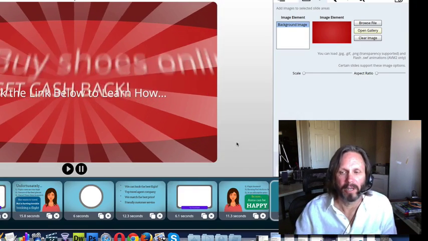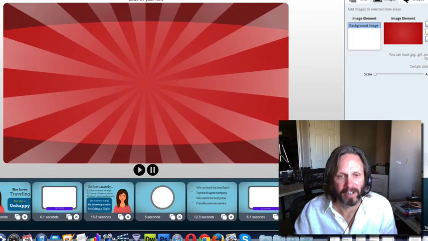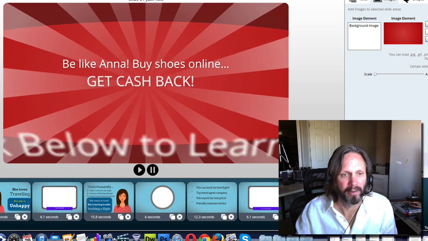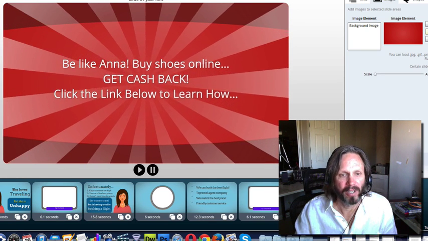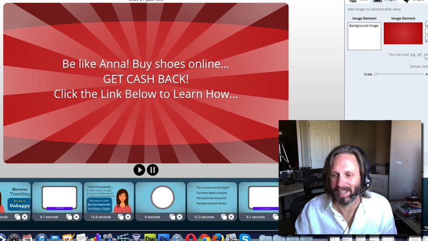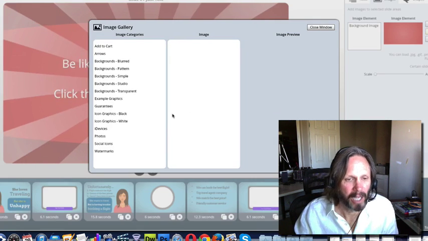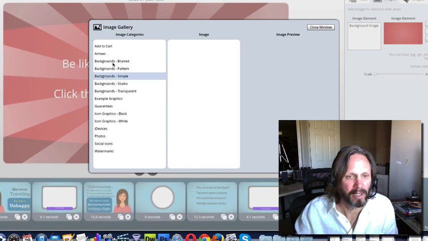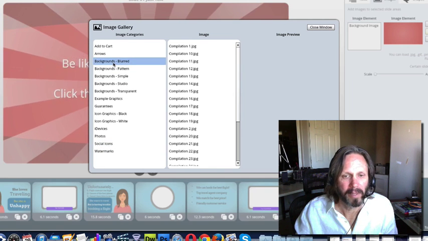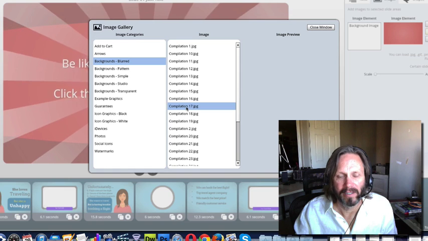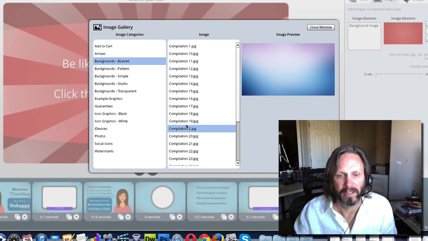Okay, so there we go. That's definitely going to be a pattern interrupt. Be like Anna, buy shoes online, get cash back. I don't know, red, that's like stop. Okay, forget it. I can't use red, I'm sorry. Let's go to something that's not red and not too weird.